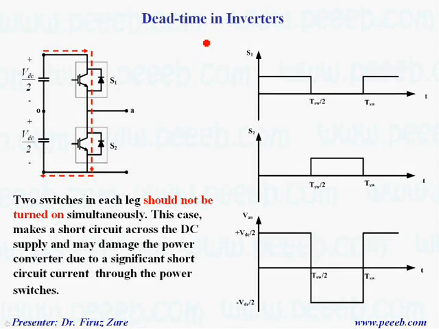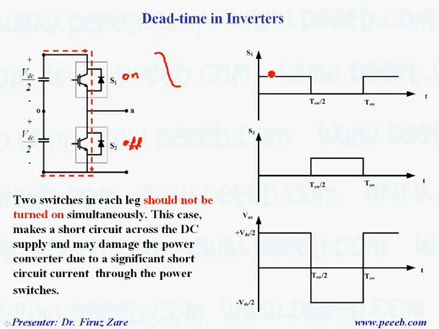So what is dead time in an inverter? Basically, when we look at one leg here, when the top switch is on, the bottom switch should be off. But in the real case, because of switching time, which probably takes a fraction of a microsecond, that may short circuit the capacitor through the legs. So that means we need to switch off both switches for a while, which is defined as dead time, and then switch on.